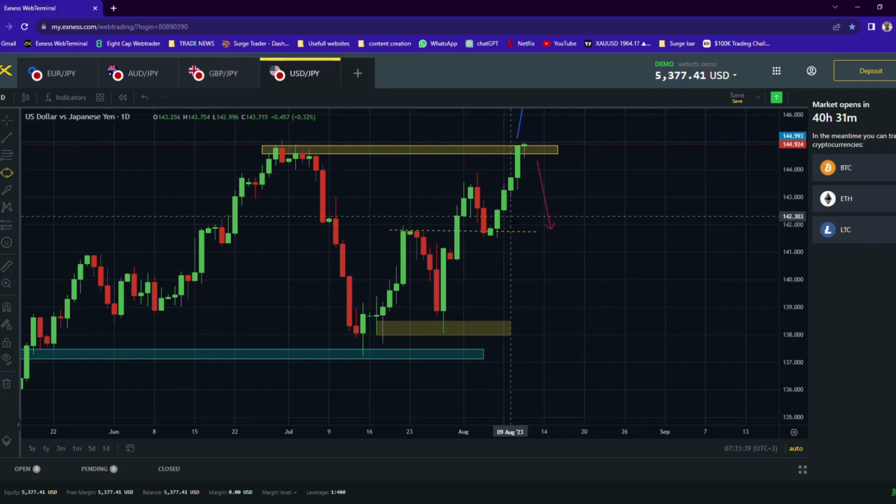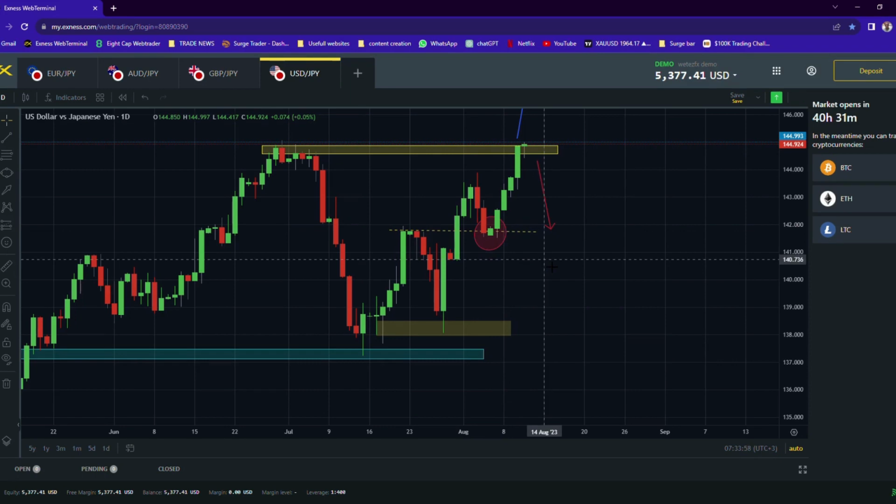We made this analysis last week, and we pointed out this area right there where we saw a big pullback to the upward side, and this was a very potential entry to the buy side, and it made some really big returns right there.